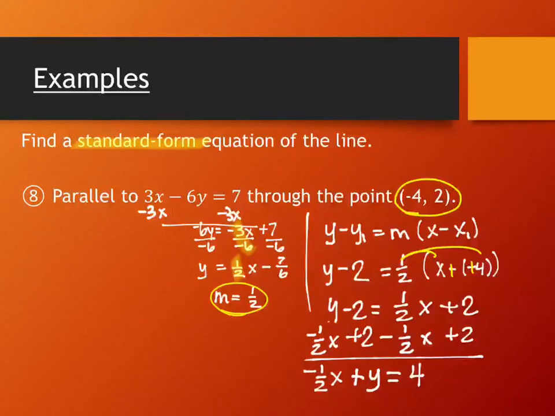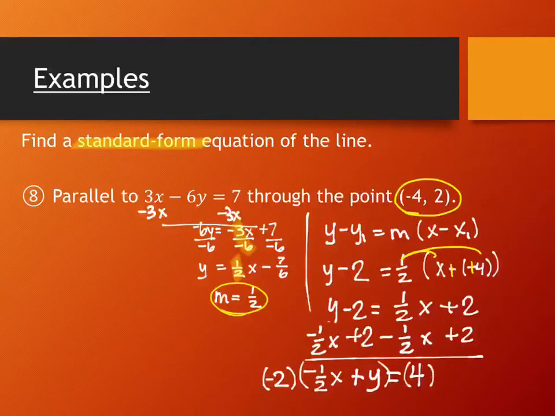Now we're really close. We've got it in the x, y, number form. But that x coefficient at the beginning needs to be positive, and it needs to be a whole number, right? Or an integer, right? Which a positive integer is a whole number. So I need it to not have the negative 1/2. So how can I change everything so that I will not have a negative 1/2 associated with my x? Yep. And not just 2, but something else a little bit. Negative 2. So I'm going to multiply by negative 2.